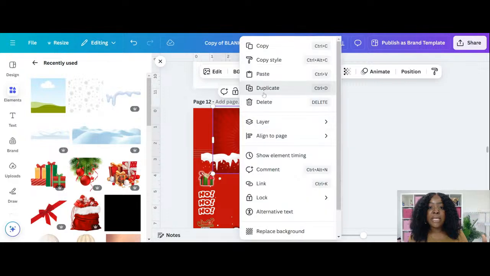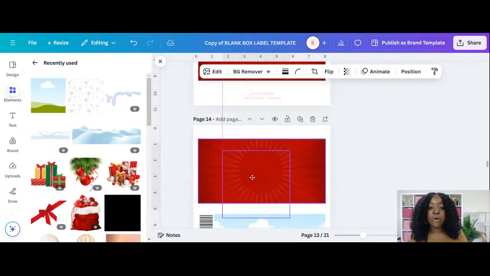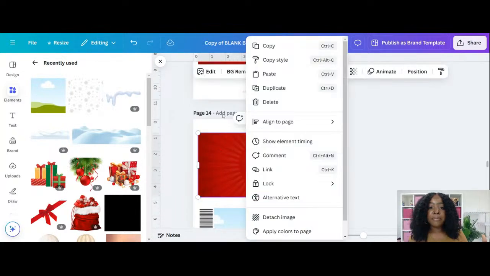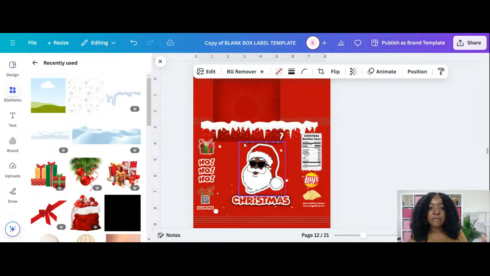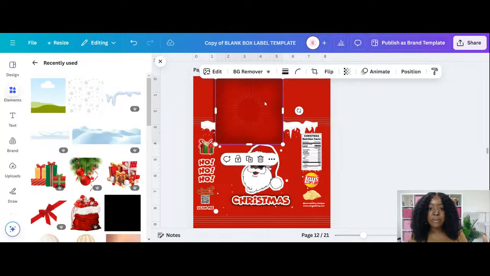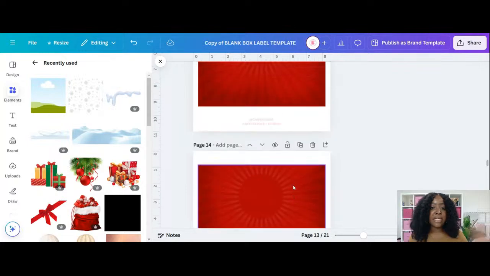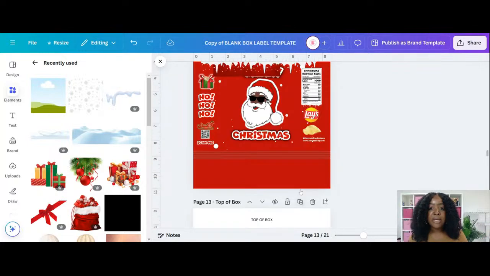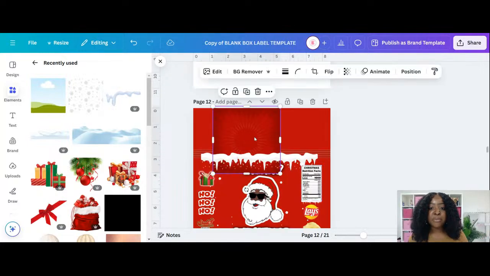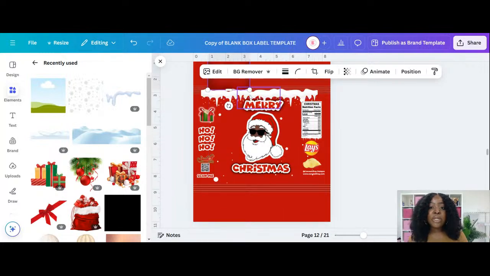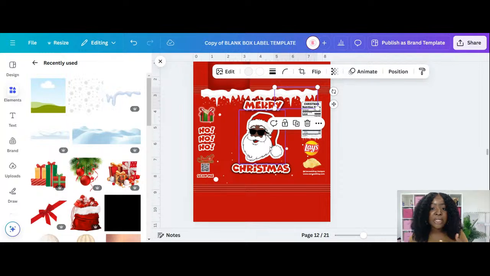And I'm going to duplicate again to do the same thing for the backgrounds for the sides of the box. So I'm going to duplicate and drag it right into the side of the box. So that's easy peasy. Next, I'm going to grab some more elements from the chip bag design. So again, no need to reinvent the whole entire wheel. Just grab stuff that's already here. I'm going to keep the same design because it already looks good printed.